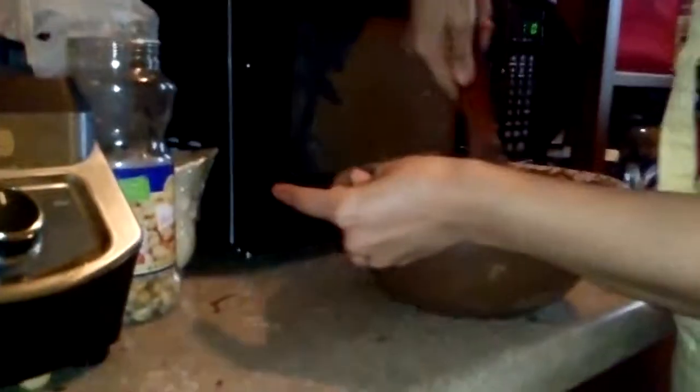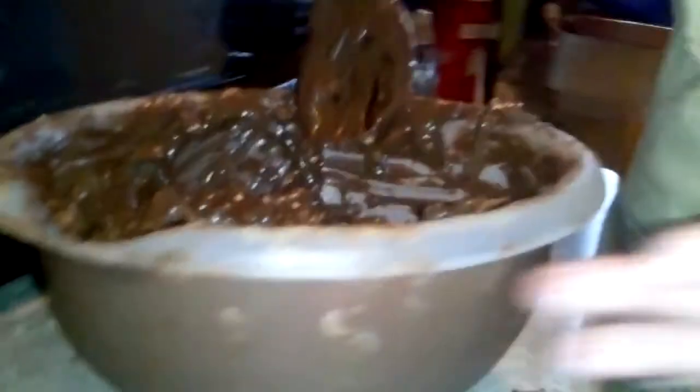Okay, so pretty much it's mixed up. I already mixed up all the peanuts and the pretzels. This is probably our last batch for the day because we already made like 3 batches. So that's like, I don't know, 150 or so, a little bit less. We're going to give some to our friends at church and stuff. So, just make sure I get all this off the spoon. Alright, so let me just wipe this spoon. I'm going to put this away. And I'm going to take this to the table where I already had set up.